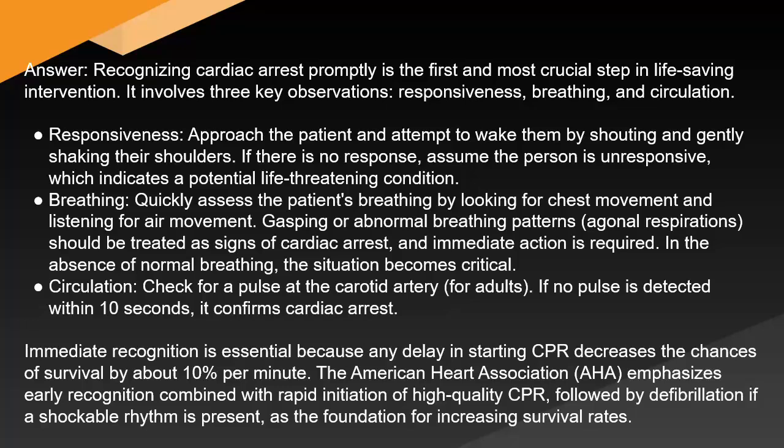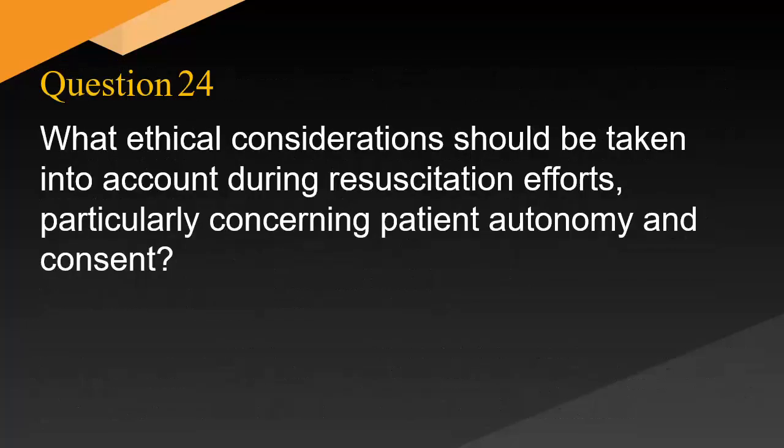on preventing harm. In some cases, resuscitation might restore circulation, but the patient may survive with severe neurological impairment or in a persistent vegetative state. In these instances, providers must consider whether the resuscitation efforts will result in an acceptable quality of life for the patient. What ethical considerations should be taken into account during resuscitation efforts, particularly concerning patient autonomy and consent?